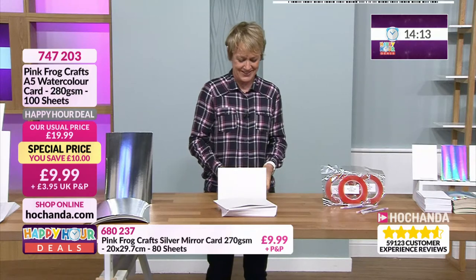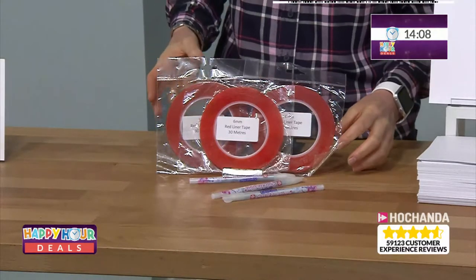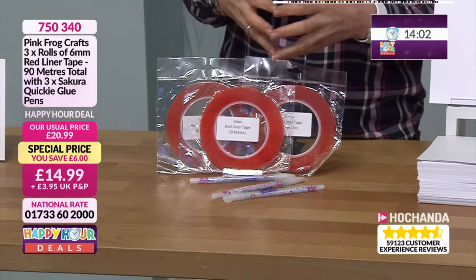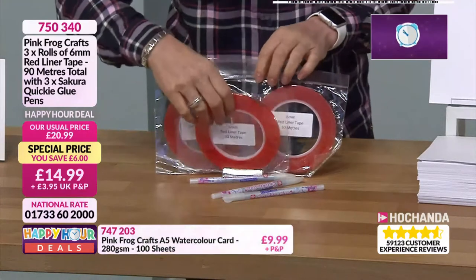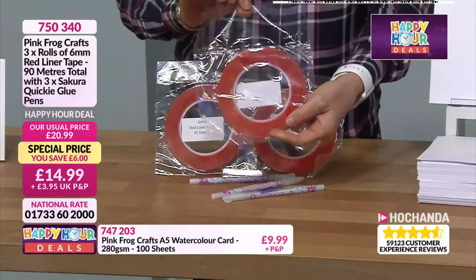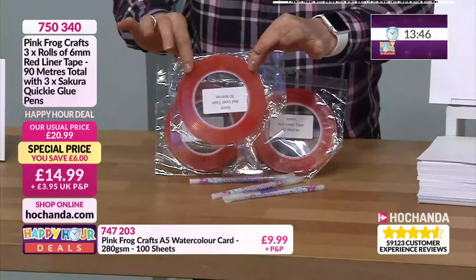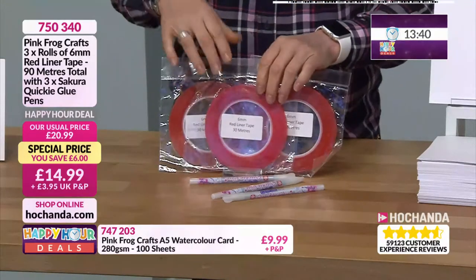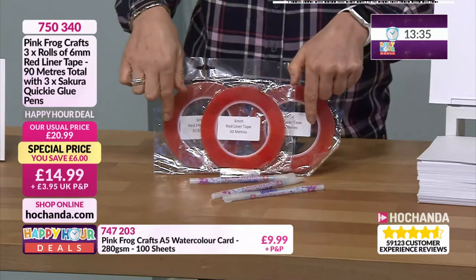747203, that's for your watercolour card. Right, we've got some red liner tape for you. This is great value for money, and it's great for your constructions, great for putting together your mat and layering. You are getting 90 metres, and it's equivalent to 18 standard rolls. So you've got three, 30 metres on each. They do come beautifully packaged. Keep them in the packaging because they're very strong and very sticky and you don't want them sticking together. That's why they come individually packed. They're the same size, 6mm, which is the size that you use the most.